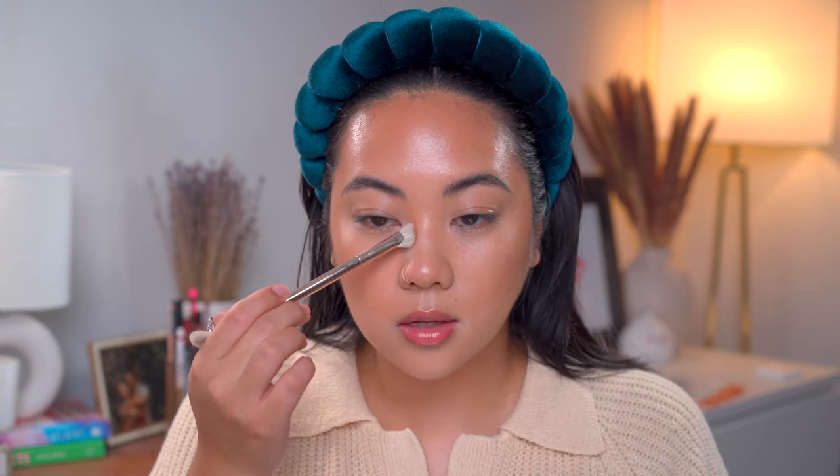The bronzer is pretty much done for now. Actually, I do want to contour my nose — I haven't done that in a while and I thought this would be a really good shade for it. I'm using the Patrick Ta Contour 3 brush and just kind of stamping it on before blending it out. I also take it on the inner lid because I feel that adds a lot of dimension, especially if you have a flatter face like I do. It looks intense right now but whenever I powder the face it should tone itself down.